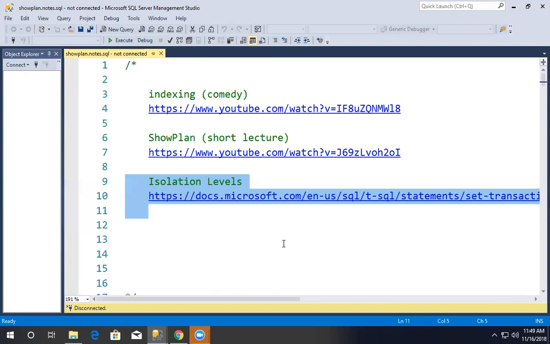Another one is if I want to sum a group of records, I have to make sure that nobody comes along and inserts a record into that group while I'm doing the sum, because then I don't know whether I've got the good sum. So I have to block you from inserting. So that's isolation level. You talk about that.